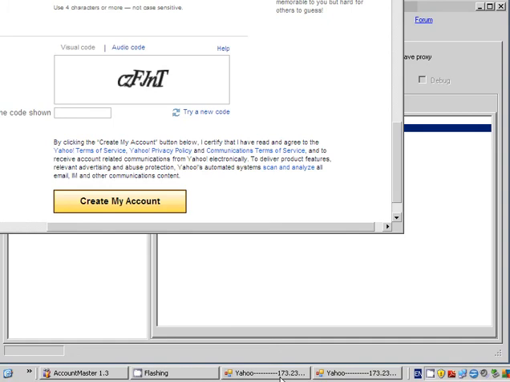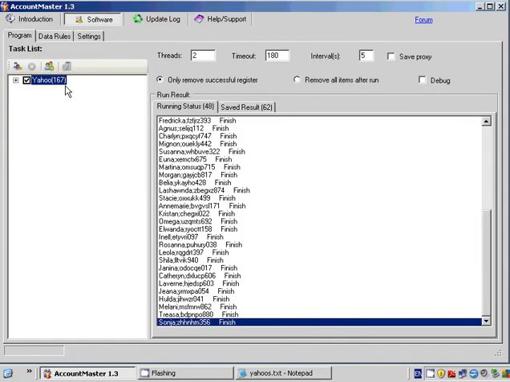Okay, here we are back after about just over 30 minutes, and you can see the original number of 200 is reduced to 167, which means that AccountMaster has created 33 Yahoo accounts in that time. That's just with a couple of threads, and this machine I'm using now is just a very old single core machine, so I'm sure you can do the math and work out the sort of speed you could create accounts at using a higher spec computer and more threads if you've got the proxies to go with it.